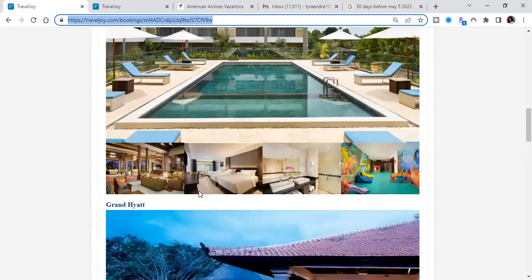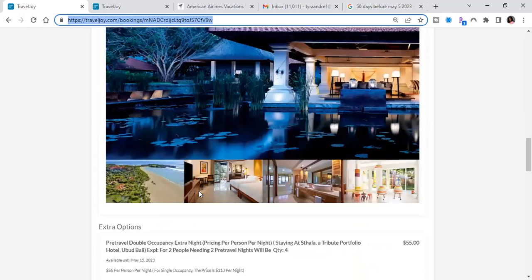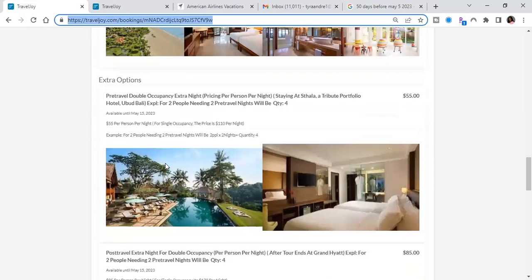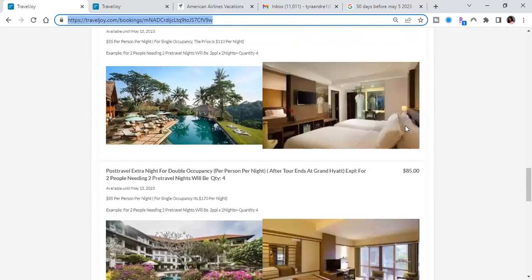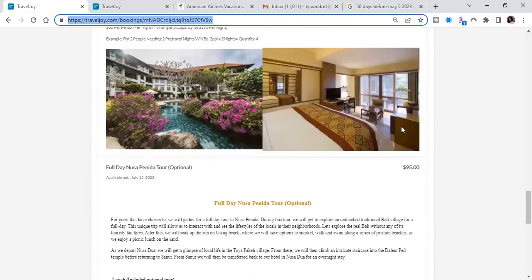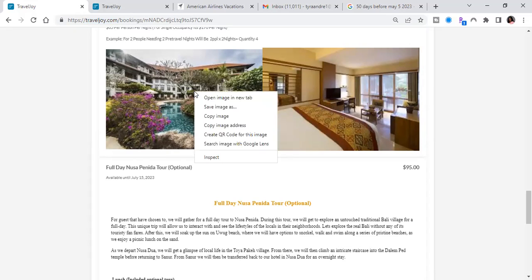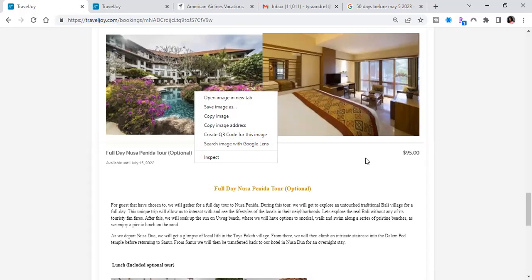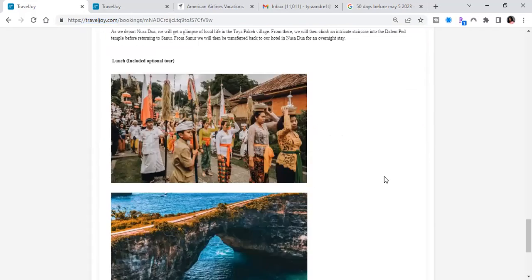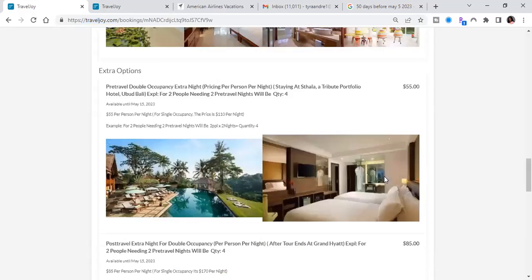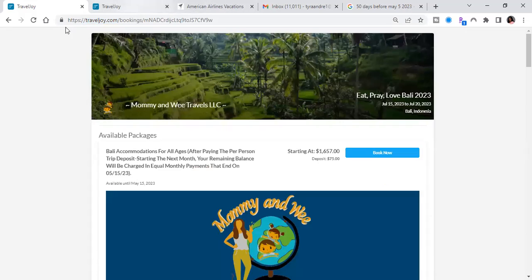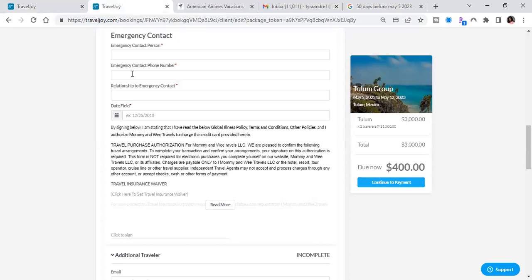And so this is all copy and paste. I don't try to do super fancy, just copy and paste, okay? And so the extra options are extra rooms down there, extra room nights there. And so with Traveljoy, you can literally copy an image from the supplier and then paste it into there, okay? You know what, I probably should show y'all that real fast. Sorry, you guys. I'm just trying to be really thorough because Traveljoy is a little tricky. All right, so let me show you this real fast.